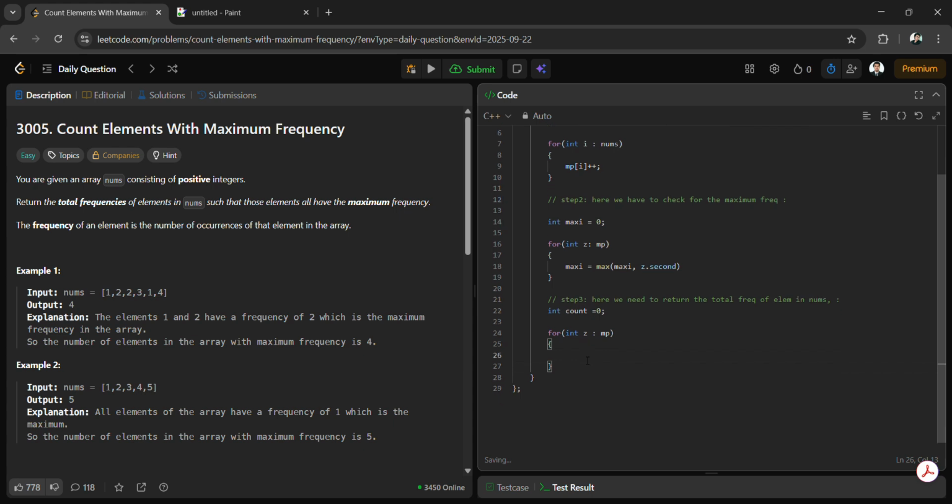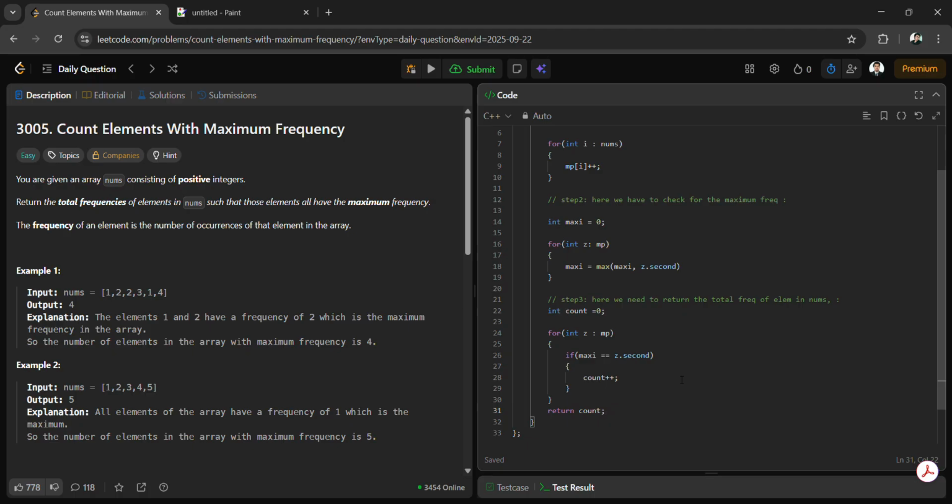So we give the condition: if our maxi value, which is currently 2, is equal to z dot second, then we simply do count plus plus. And at the last we simply return our count.